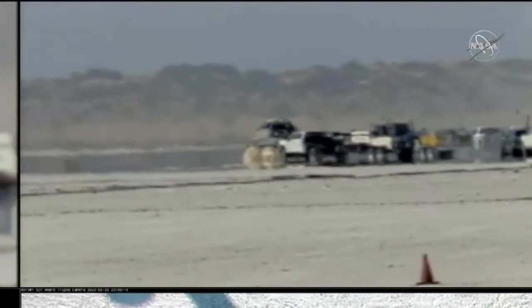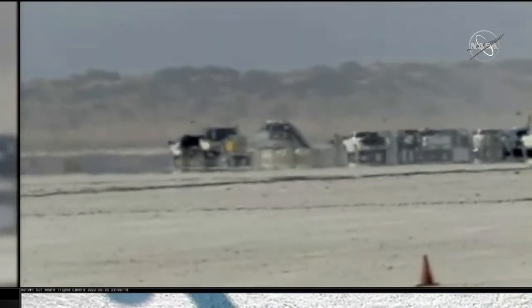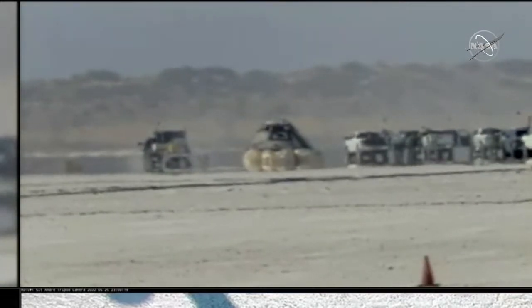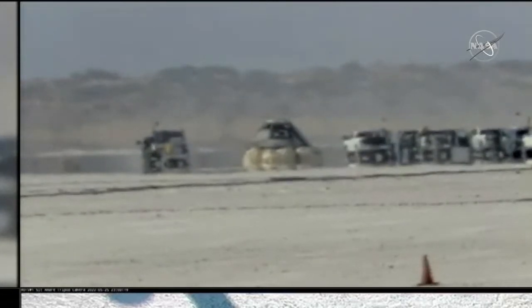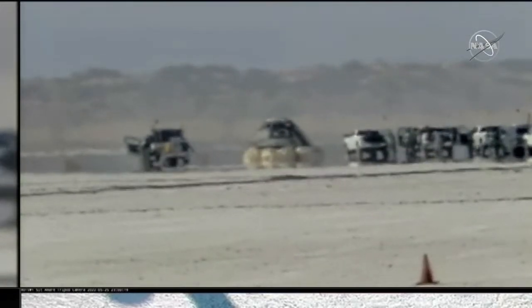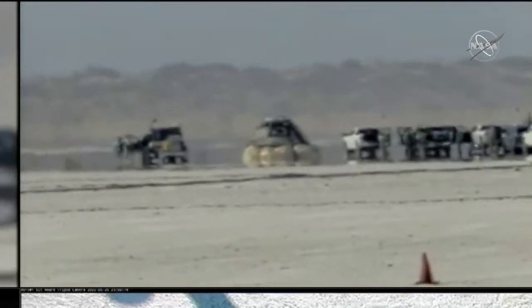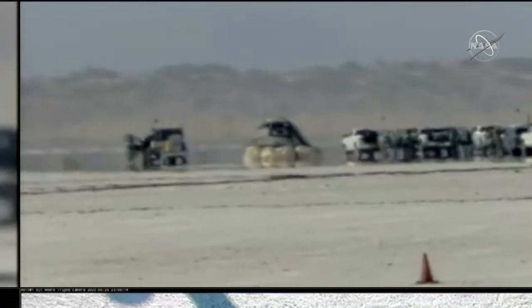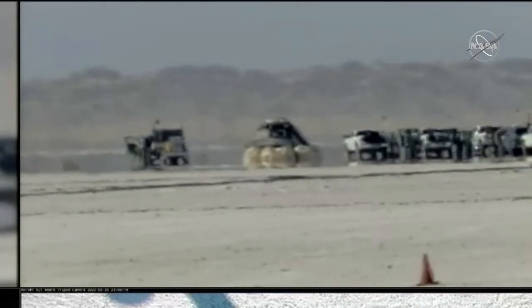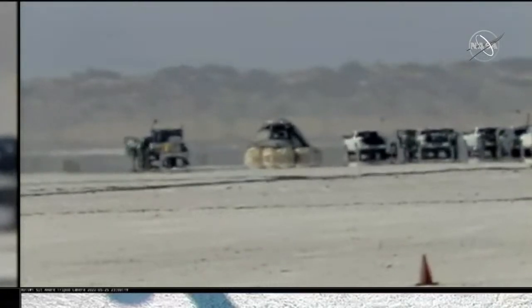Now you see a lot of that team starting to arrive on site there. And our gold team will be the first to arrive up to the vehicle. As you heard Dan and Rosa say, they are the first to the vehicle, so they do a sniff test for hydrogen, making sure that there's none of that in the air that could hurt any of the recovery team members. They'll be wearing hazmat suits to protect them from any they might find. Hopefully that'll be clear, though, and then the rest of the team members can begin moving in.